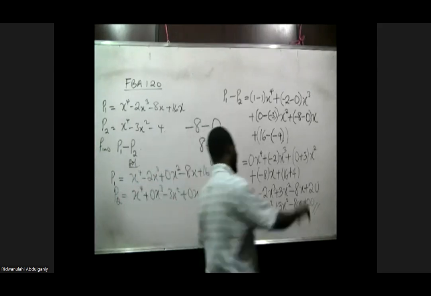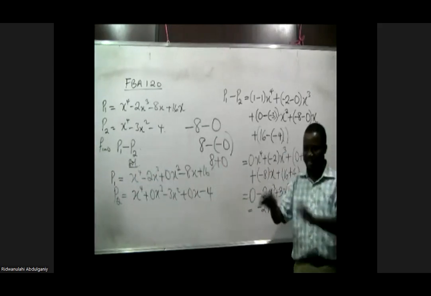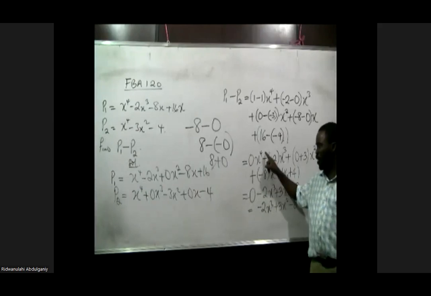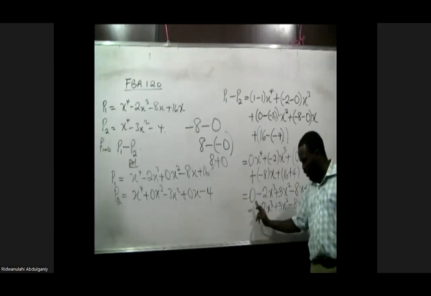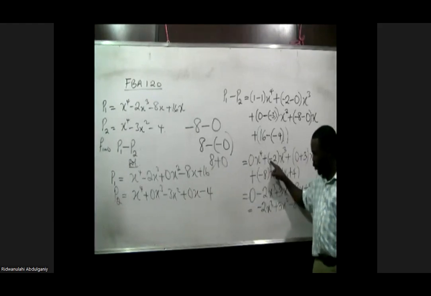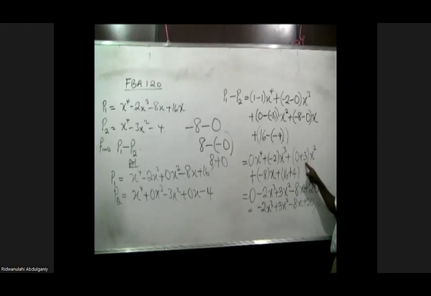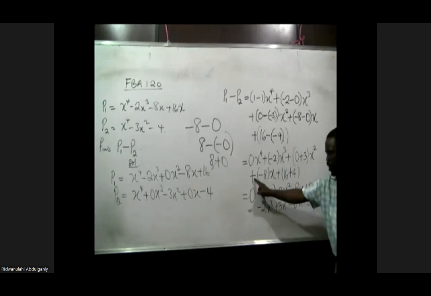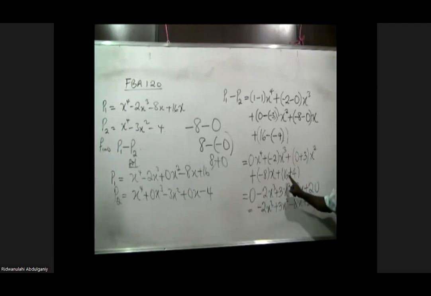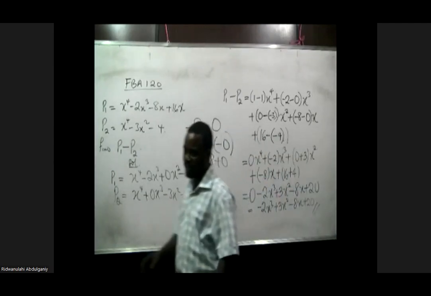Anyway, let me answer the question. If 0 multiplied by any number is 0, then 0 multiplied by x raised to power 4 is 0. That's what we get here. Plus times minus is minus, that's why this becomes minus. 0 plus 3 is 3, so there's nothing that will change this positive. That's why you retain it. Plus times minus is minus, so that's why this one becomes minus. 16 plus 4 is 20. There is nothing that will change this sign, that's why we have it this way. So that explains how I got that step.